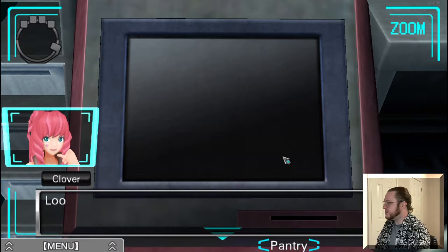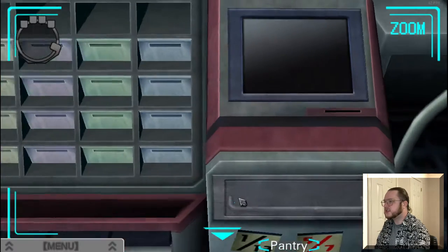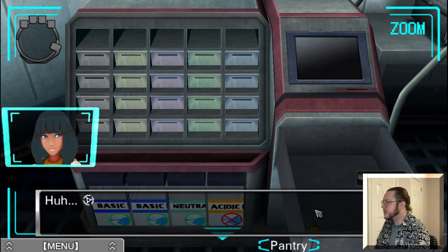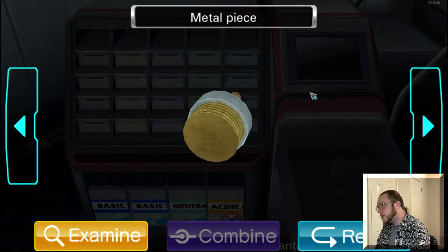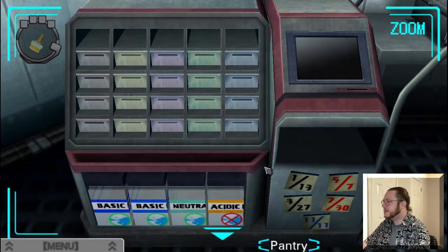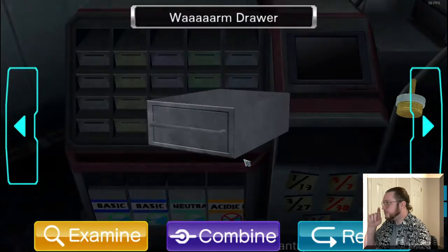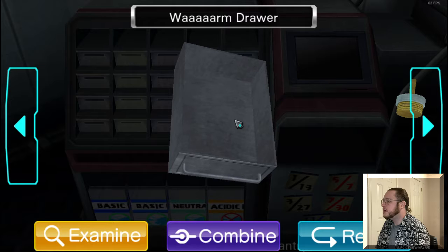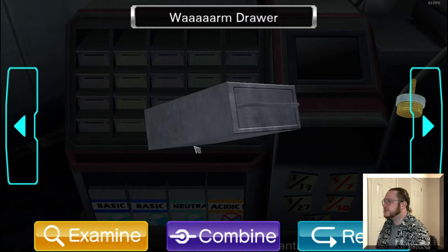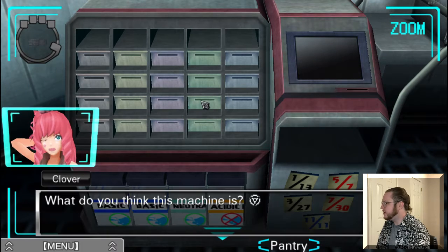Looks like we need to insert something there to... And maybe this is the screen that will give us our two options. Is there... Oh, there's something in there already. Alright. Well, I can't do anything with that. Oops, and it looks like the drawer broke. Oh, interesting. Why do you put so many A's in warm? Alright, we'll need to use that somewhere else as well.